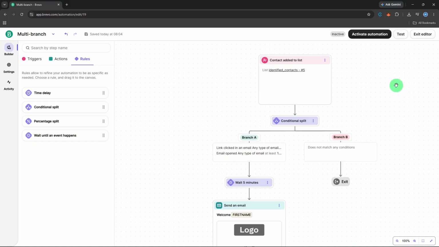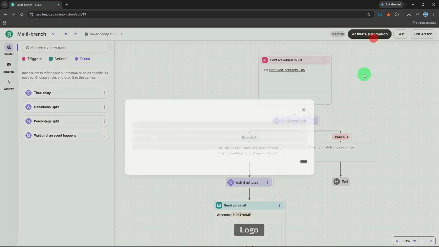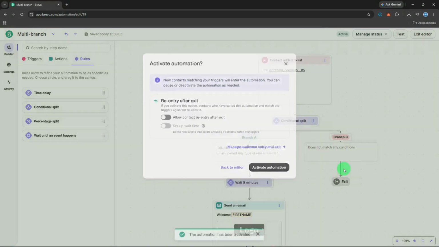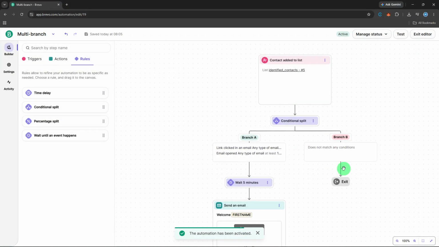When you're satisfied the logic holds, click Activate. The workflow will immediately start listening for the trigger event. Keep an eye on the automation logs page for the first few hours to make sure real contacts are flowing down the right branches. You can always pause and edit even after activation, but it's far better to catch missteps early.